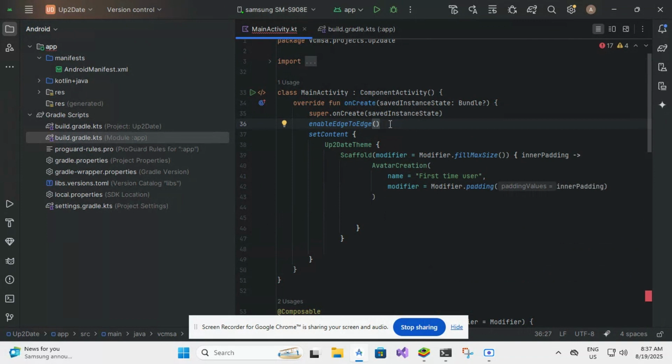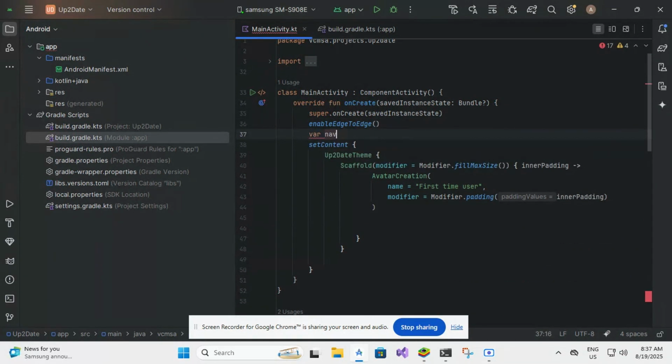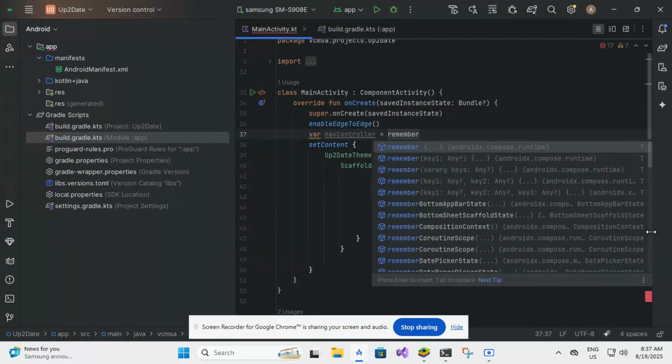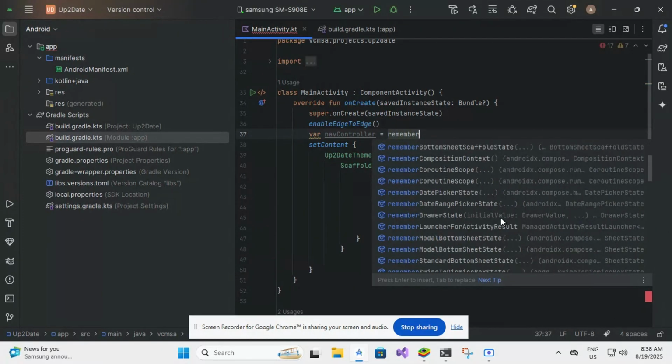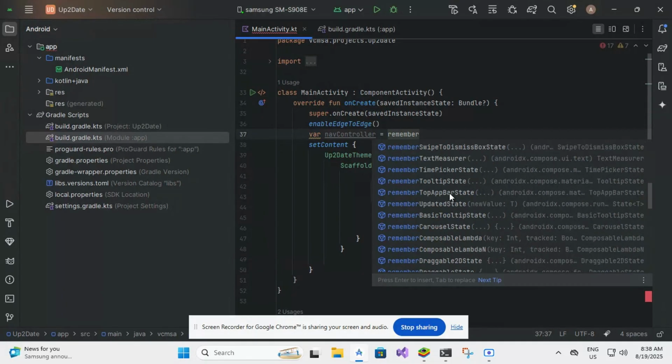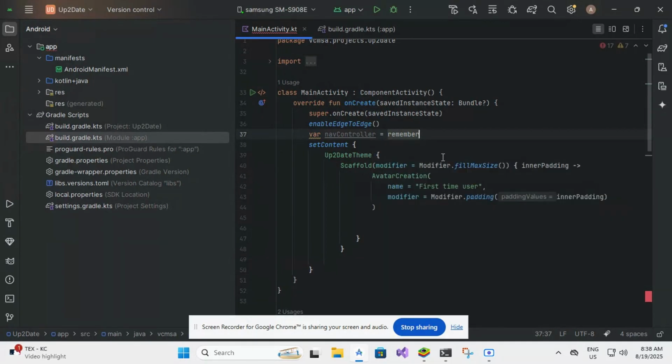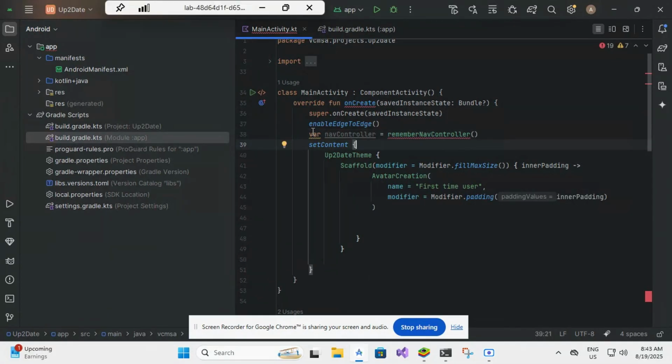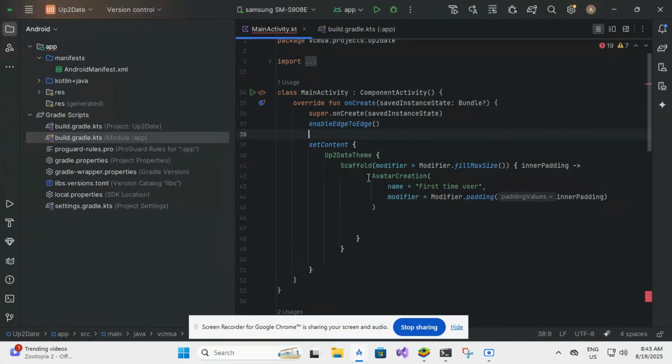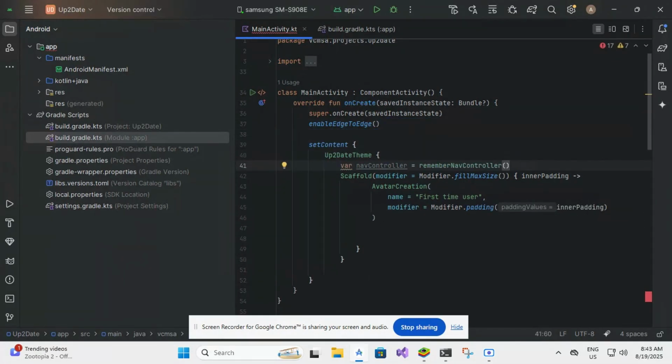So then I realized that maybe I should put this in the main, so it's the first thing that it calls. But let me first initialize my nav controller, because I never did. So I decided to put that in right there at the top. It made sense in my head, but obviously I was in the wrong position. I should have put it within the setContent, which I do after. And then I'm like, okay, no errors. This means I'm winning.